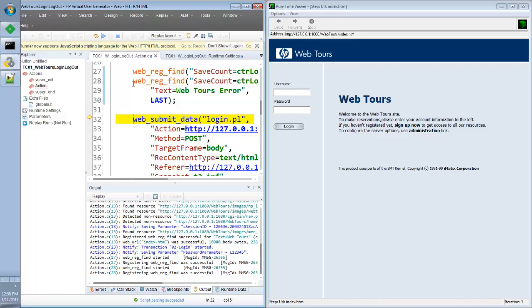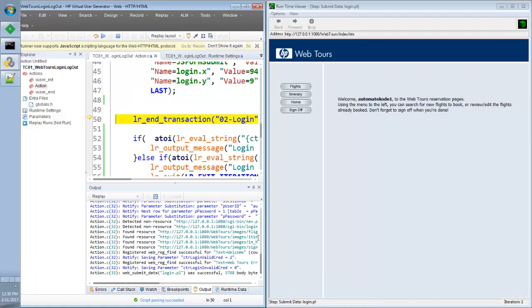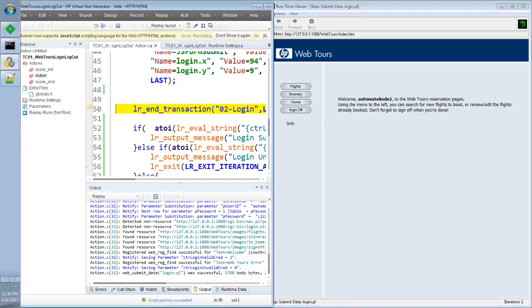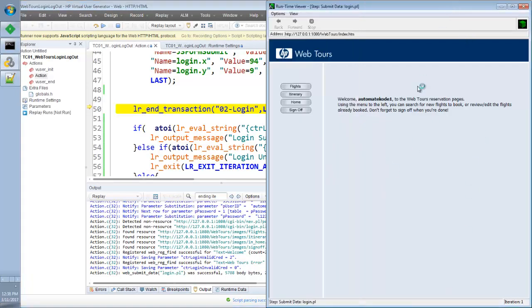Now, the first time we are attempting, right? Okay. Now, can you see that our login is successful? Yes. Our login is successful. Let me make this one a little bigger. Did you give any breakpoint? Yeah, I have a breakpoint on it. Now our login is successful, right? You can see from this screen, our login is successful.